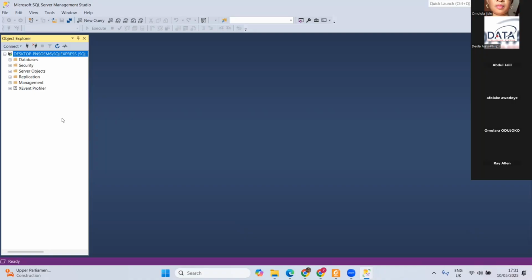Because you can have multiple servers in this SSMS, okay? So that you can choose any server you want. You can open 3, 2, 4 servers as you want. So we will teach you how to rename it if it's maybe a reporting server, a production server, and so on. We will teach you how to do that also.